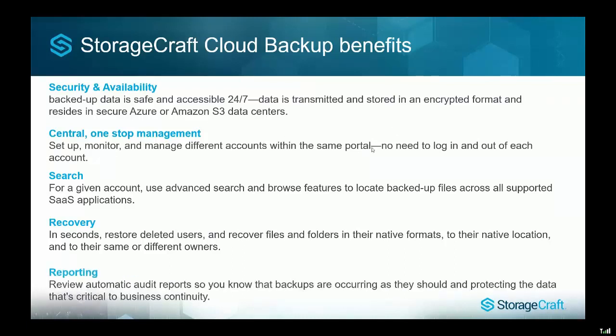And then obviously reporting. People need to be sure that the data is getting backed up. We have very extensive audit reports, so you know who's been searching, if they've restored anything, what they've looked at. We've got very good compliant ways for admins to restore data without ever actually looking at it. And again, whatever they do is audited. We believe that's really important with a solution that's providing access to a whole tenant like this.